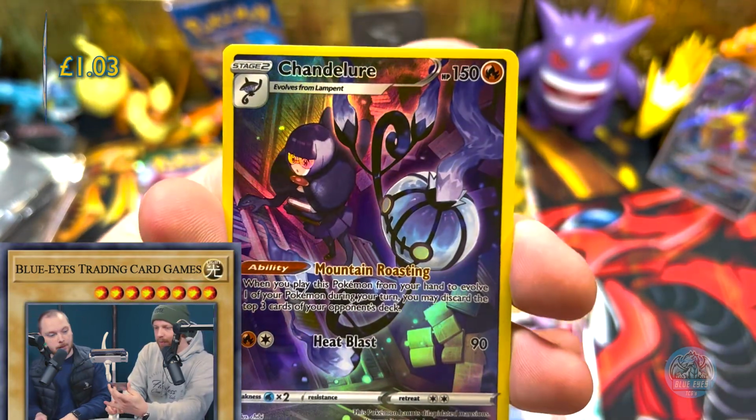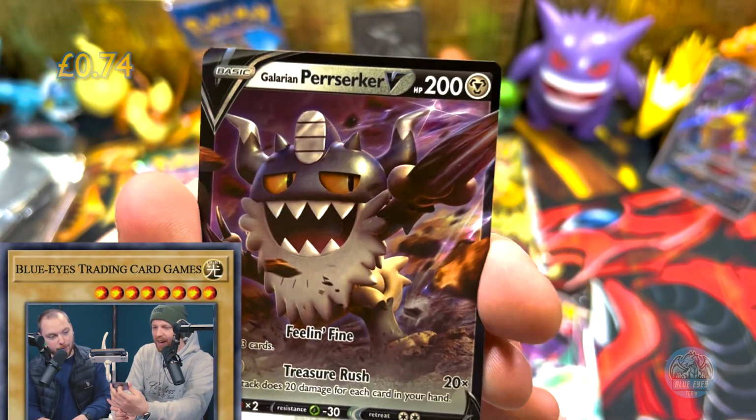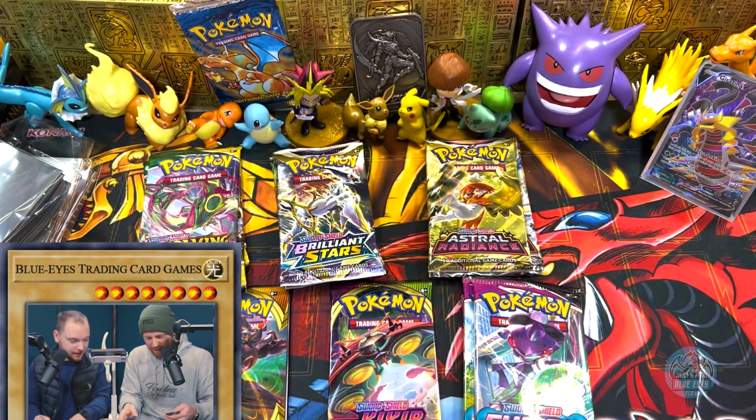Here we go. Oh, not bad. Not bad. Okay. Not bad. Oh, and a V. Ooh. A Berserker V. That's not a bad pack, you know. That's a very nice pack. Not a bad pack at all.